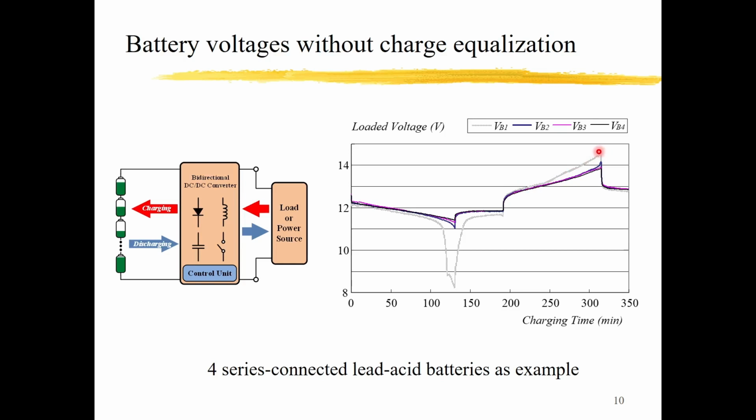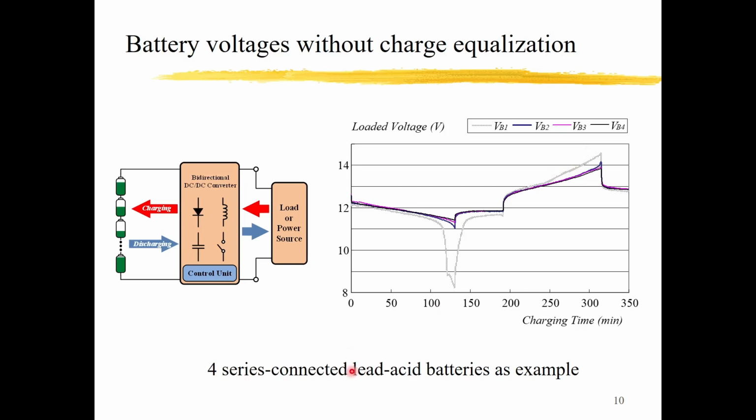The reason is basically that this battery cell has much less capacity than the others. The SOH of this battery is less than the others. So when we discharge the battery, this cell decreases most. And when we charge the batteries, the voltage of this cell also increases more than the others.